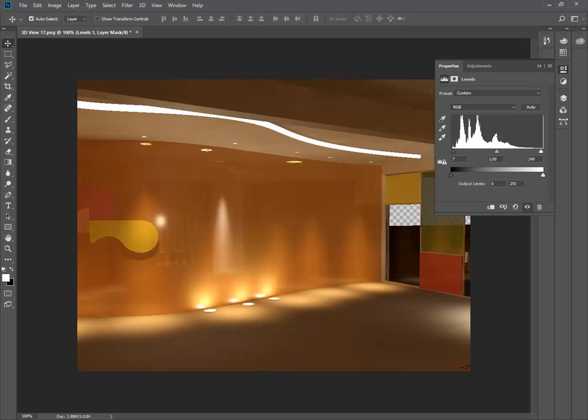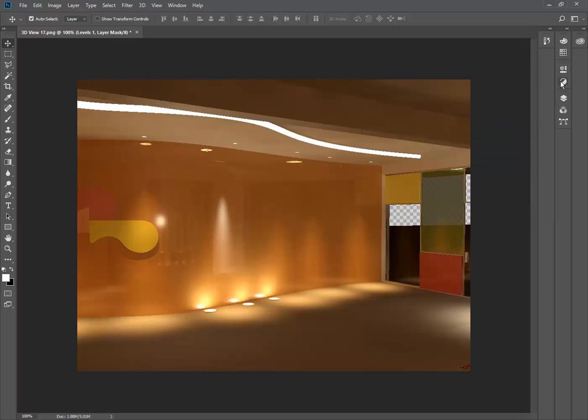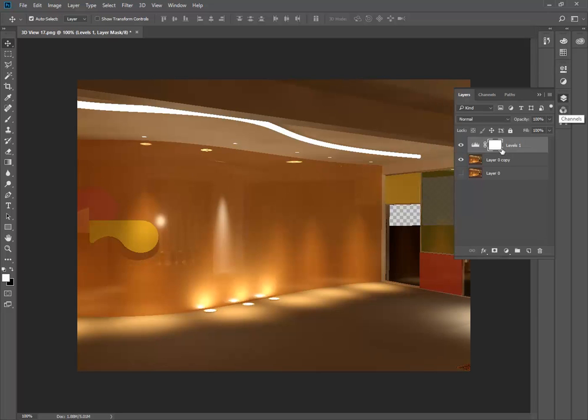So it's the balance of black, grey and white that you're adjusting there. And you can see here, it gives you a good tone map to give you an idea how the image is. And that's it. So now, if I go back to my layers, you can see it's added this adjustment layer on top. But I can turn that off.